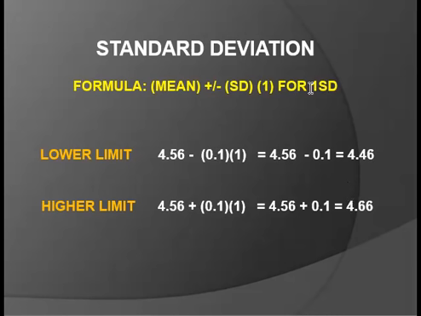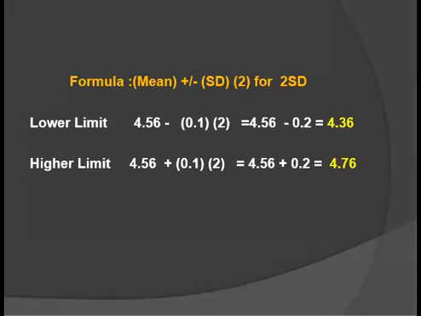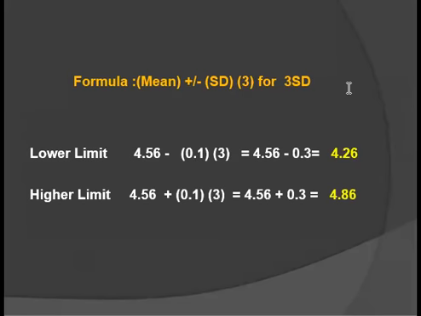That's for 1 SD. How about for 2 and 3? Actually, the formula for calculating limits for 2 SD and 3 SD and even 1 SD, they are almost the same. Ano lang po yung mag-change? Yung number na minumultiply mo sa standard deviation. So in this case, kapag ang hinahanap mo na limits ay for 2 SD, so ang imumultiply mo sa standard deviation in this formula is 2. And then for 3 SD, ang imumultiply mo ay 3.